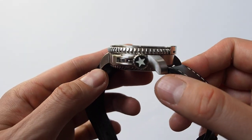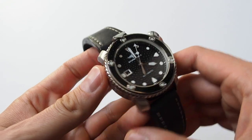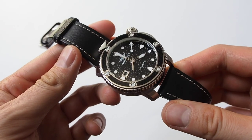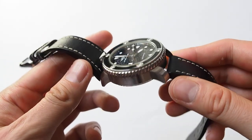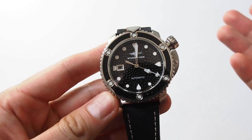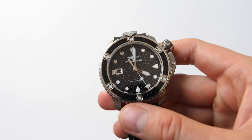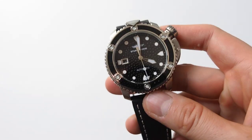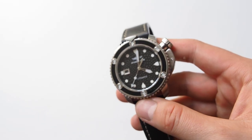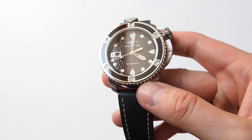The watch is made very nicely — it's a little bit bulky, but it feels very solid and I cannot complain about the build quality. Of course the style isn't for everybody, and for many people it will be too bold and too different. But if you're looking for something to mix it up, something different than what you usually have in your collection, this could be a watch for you.